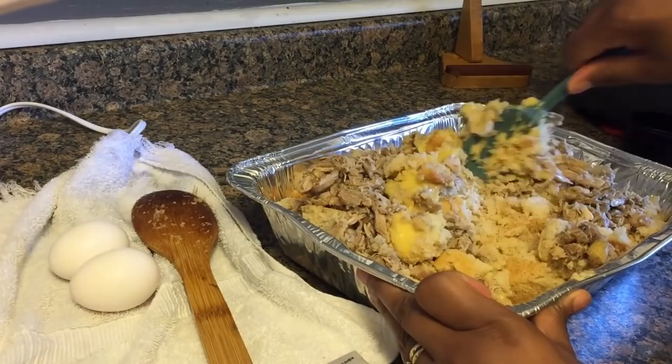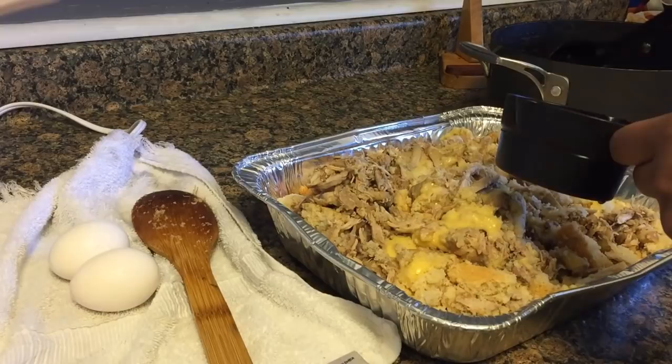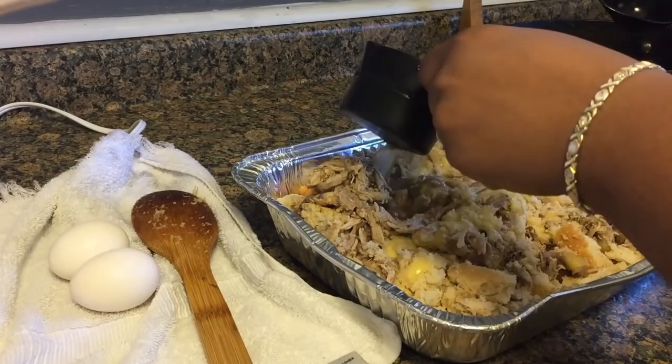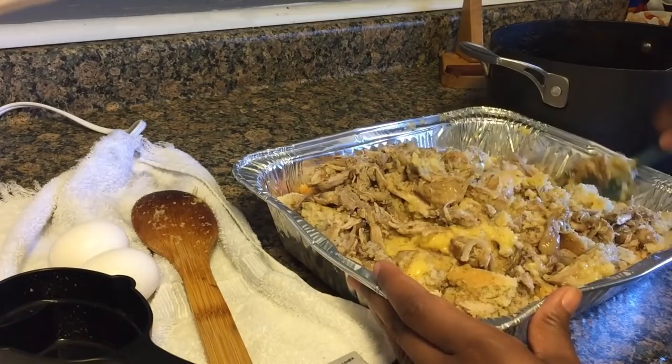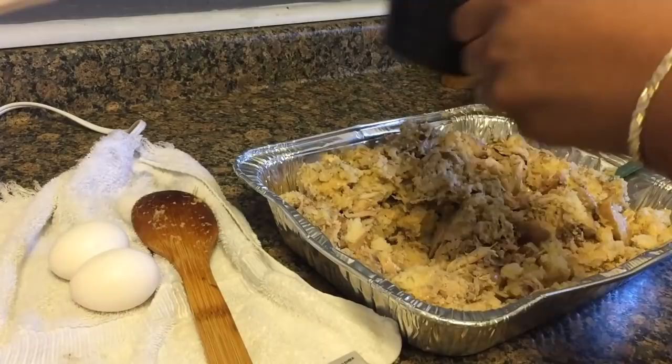Then now you're going to go in with your broth. So I'm going to try to measure the broth for y'all, even though your chicken might be bigger than mine. You might need a little bit more broth, but this is a 1 cup measuring cup. So I'm gonna add 1 cup to start out with. And I like to mix my dressing with my hand because I can feel it to see if I need any more liquid and stuff like that.